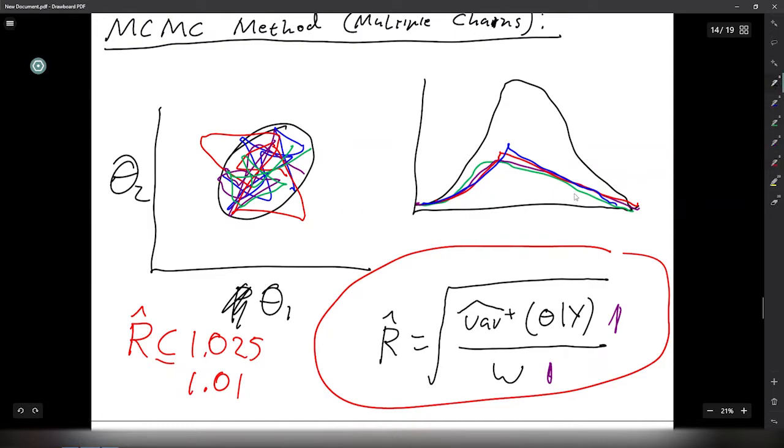And say we were to get one over here like so, that would cause the Gelman-Rubin statistic to bump up to like 1.04 or something, and you'll know that you haven't had good convergence and you will need to redo the experiment.